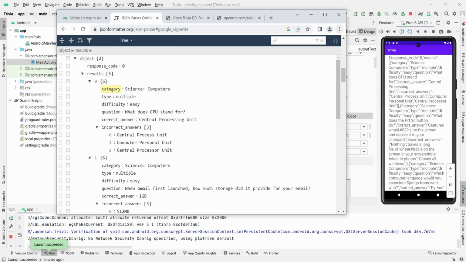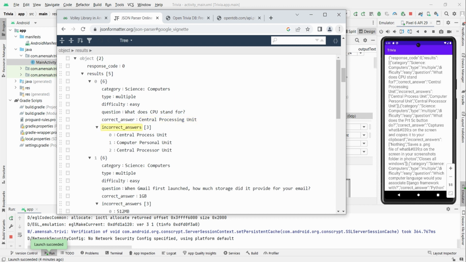And for each item, I have the category, which is computers, the type, which is the multiple choice that we selected, difficulty is easy, and then the question, in this case, is what does CPU stand for? And then the correct answer, which is central processing unit.